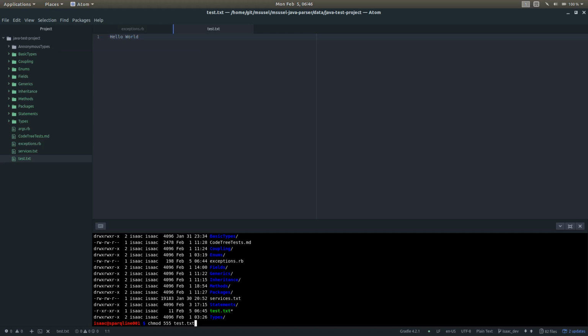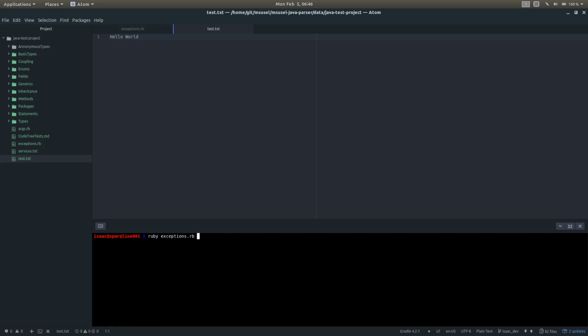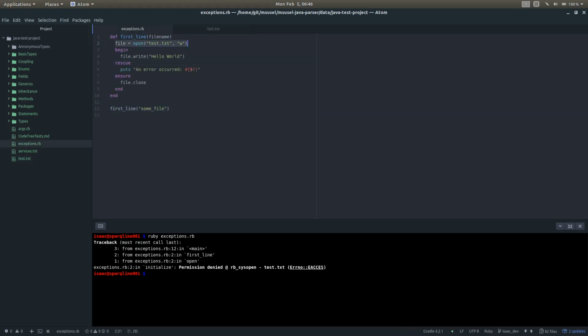So if we were to run that same Ruby exceptions.rb, which I'm going to clear, and we run that, it will actually throw the error again, right? So permission denied, test.txt. So we couldn't open it and didn't catch that exception, right? So maybe what we want to do is have this in here. So we say file equals File.new, and in this case we don't want RuntimeError. File equals open file name, and let's give that a shot. See what happens.